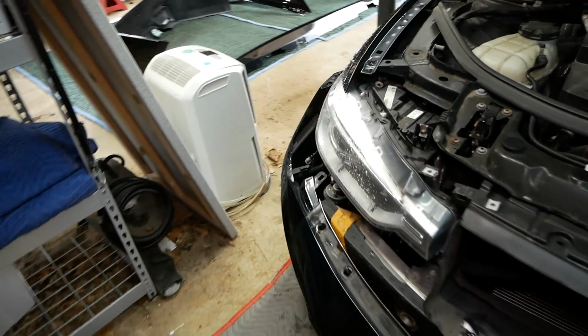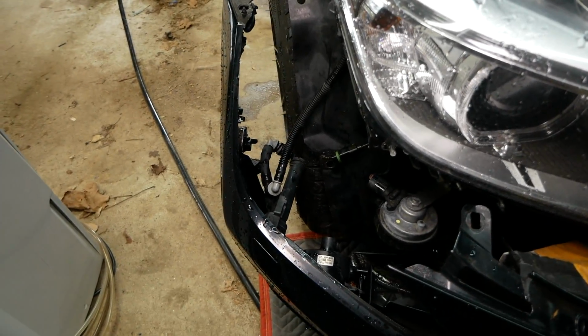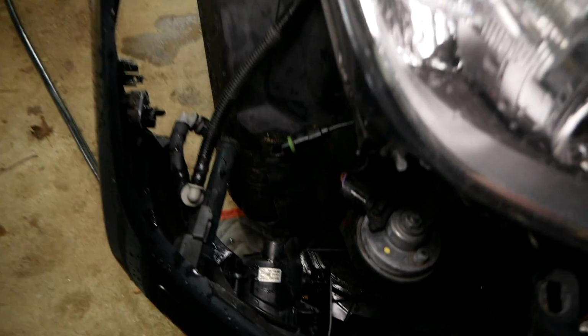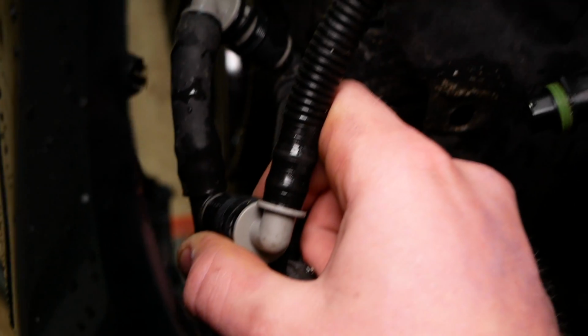And coming over to the right side, you'll have a few more electrical connections and the headlight washer plumbing to disconnect here. I'll show you quickly how to do that. It's a pretty simple, quick connect style connector. We'll pull back this black collar and disconnect the headlight washer.